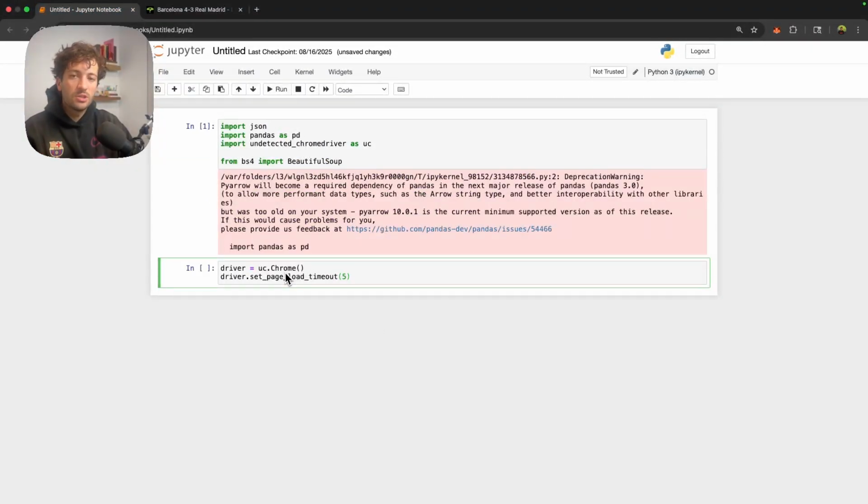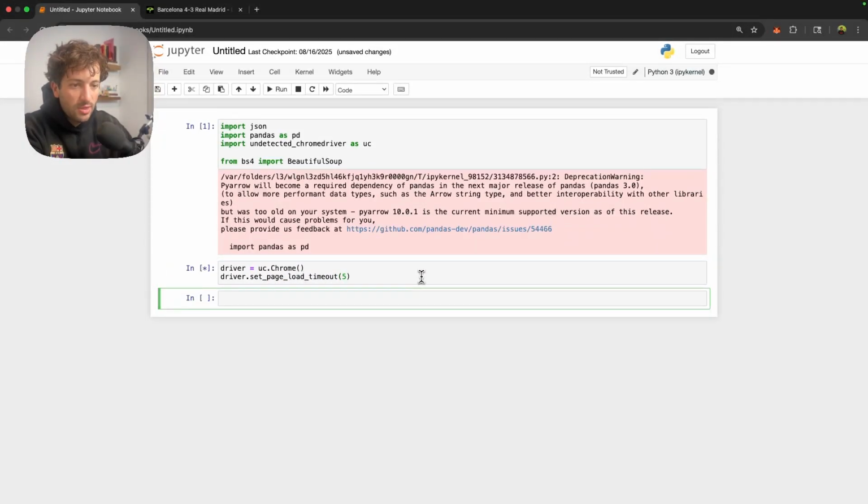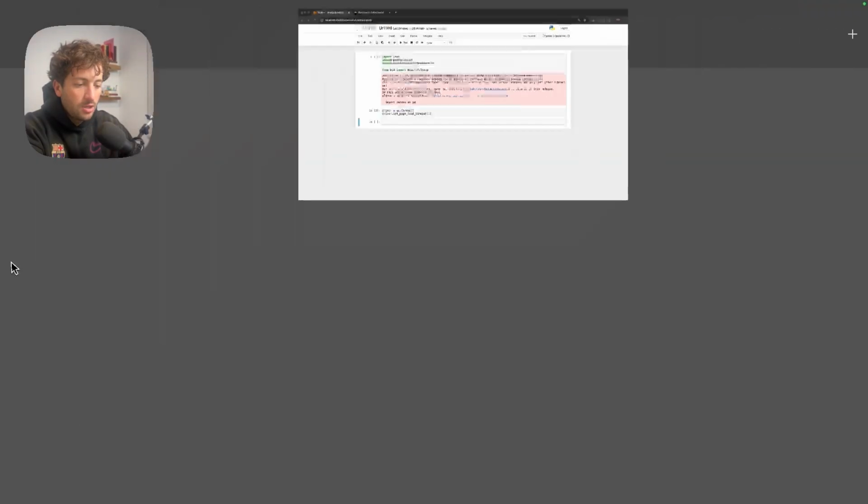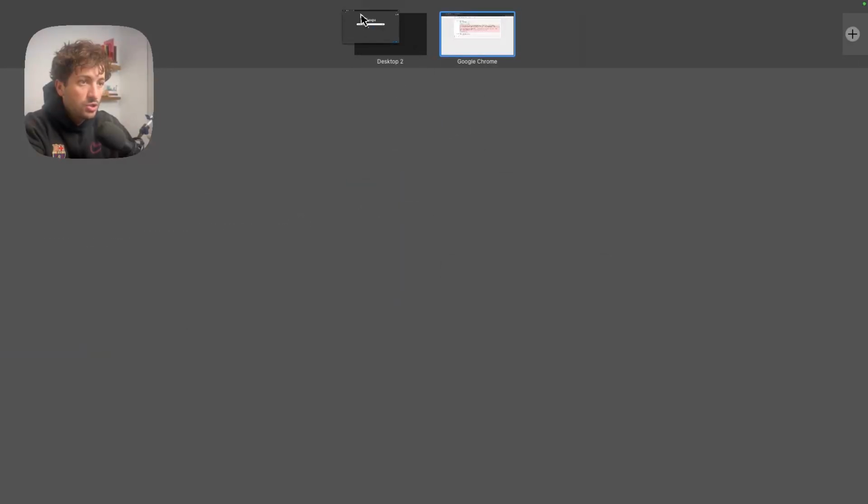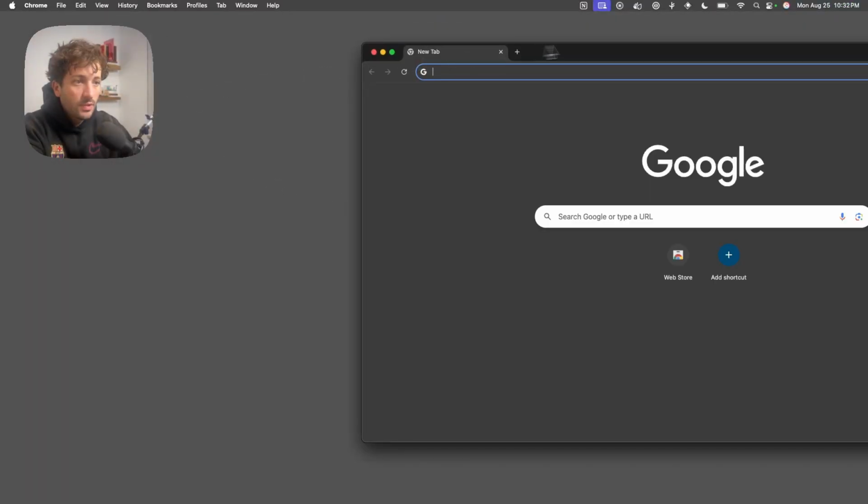So we're going to set a load timeout so that it actually stops loading, because sometimes it gets in an infinite loop of loading and never actually loads the page, okay? And then we can't continue because we're controlling it with code and it's just saying it's still loading, so we need to set this page load timeout. Go ahead and run that, and that will pop open your Google Chrome, which is right here.